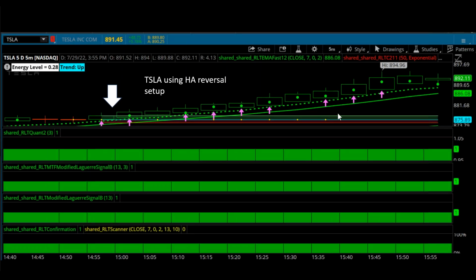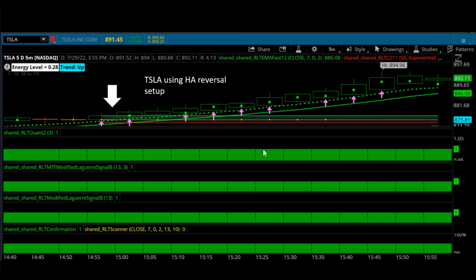All right, now what I want to do is go over some of the Compass trades. I want to show you the Compass system and how it works, some of the trades we've taken in the alert service and in the room, and how we identified them and why we took them.